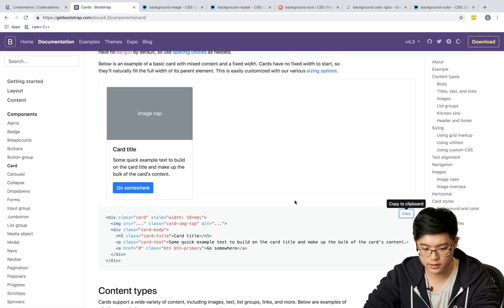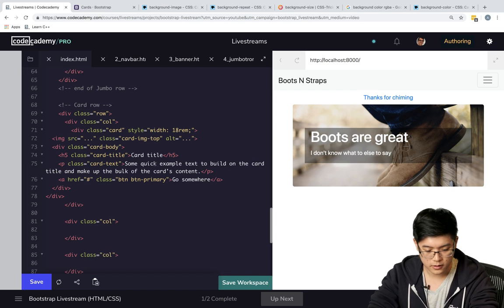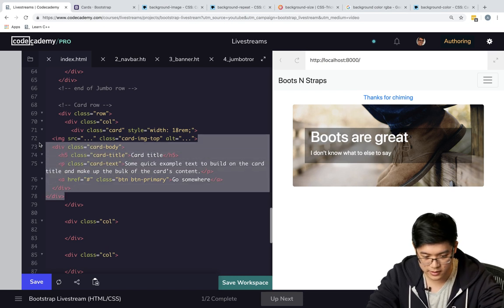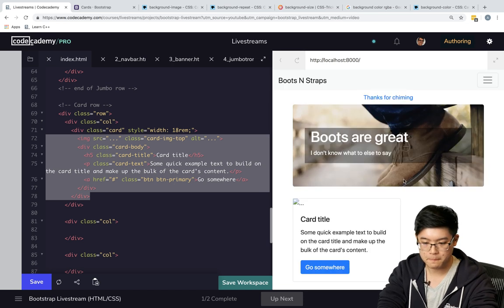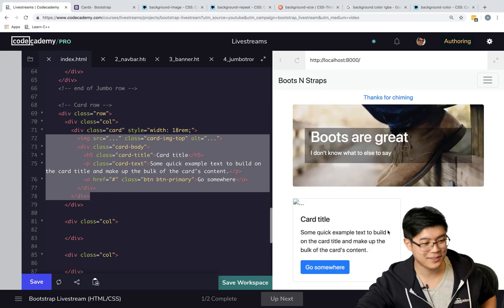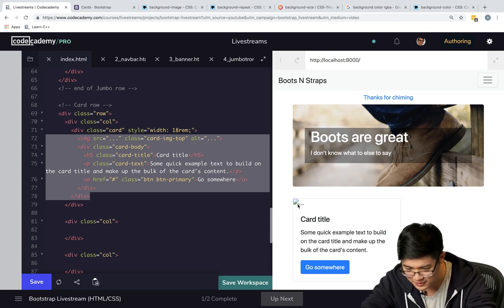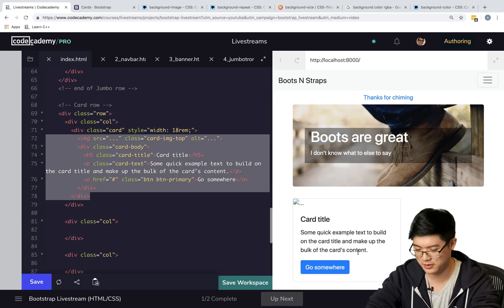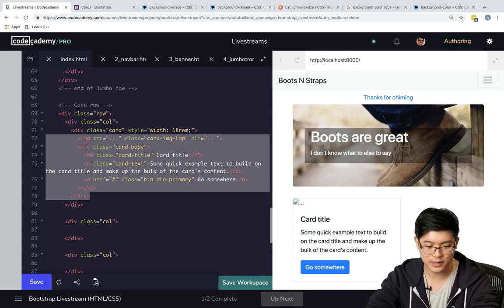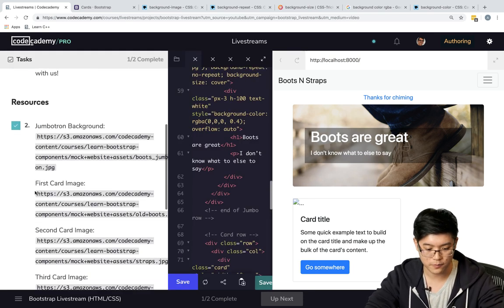And now we can go back and we can copy our card and paste it right in. We have some indenting issues as well, so I'm going to tab those over. Awesome. And great, we have our first card that shows up. That's going to be a little difficult to see because the image is not loading, and we don't need the card title or some quick explanation. But let's see how to fix that. If you go to the left-hand panel, we have our first card image.